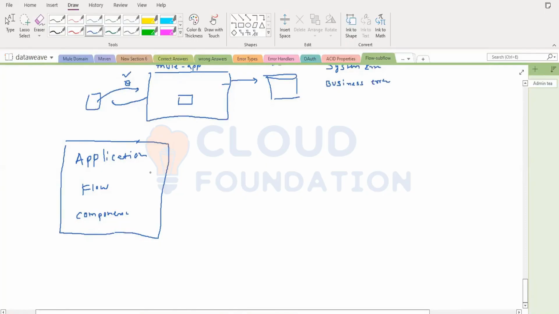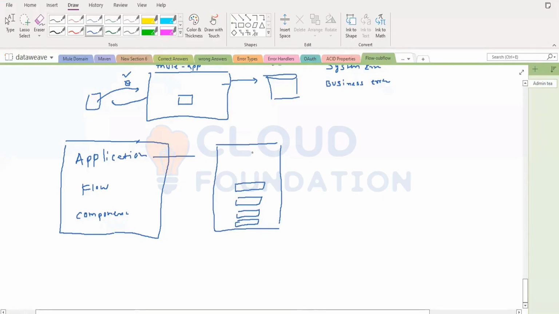Application level means global strategies for the entire application. Suppose in your Mule application you have five flows, for five business operations. Wherever the error occurred, irrespective of the flow, you want to handle the error in a similar manner.